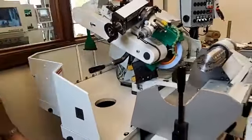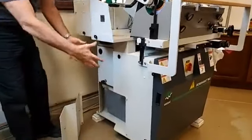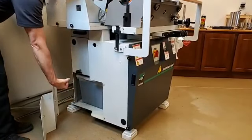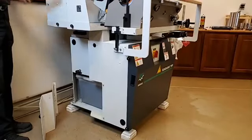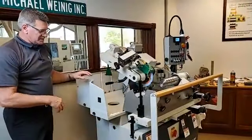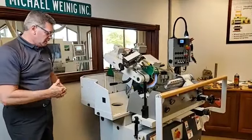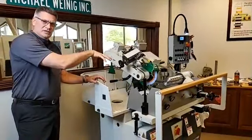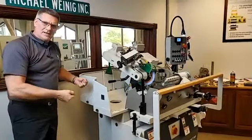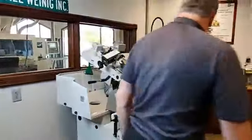Okay. The next thing too is when we're changing out our filters, the newer style base also gives us access to a tub. We simply roll the pump up out of the way, pull that tub out a little bit, and refill with water, whatever the case may be. Or if we're needing to be completely cleaned out, the best thing to do is what we use here at Weinig, because we have grinding service and they go through a lot of coolant. We'll take the gun that comes with the machine and put it right down in a recycle barrel and empty it down as far as the pump will pull. Then I can just hand carry the rest of the water that's left in the tub and dump it in the recyclable unit.